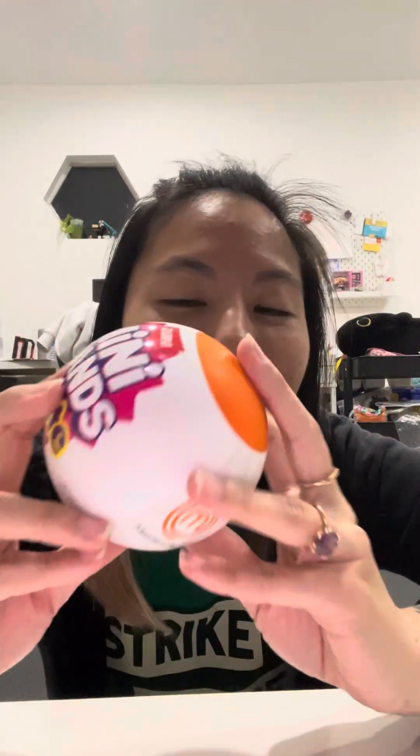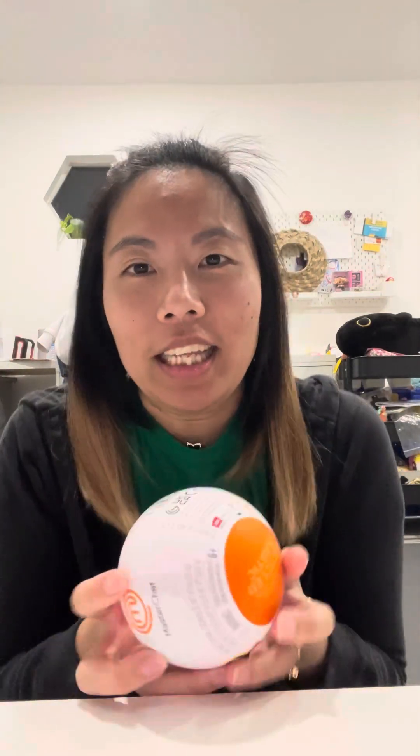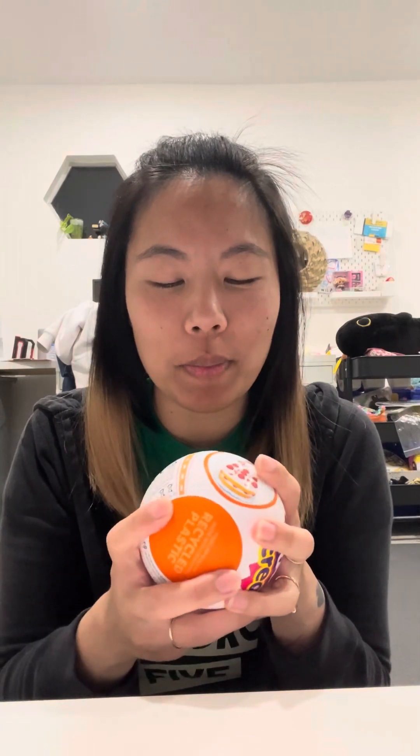I feel pretty confident this is the strawberry cake — which I should feel confident about because these are ten dollars each. This one, which I think is the fruit tart, comes in at 140.7 grams and the fruit tart hack is 140.58. Anyway, this is absolutely ridiculous — there's just no reason for me to have this.